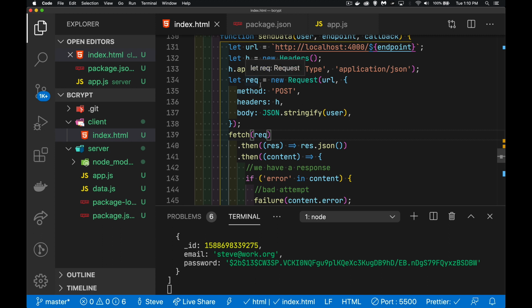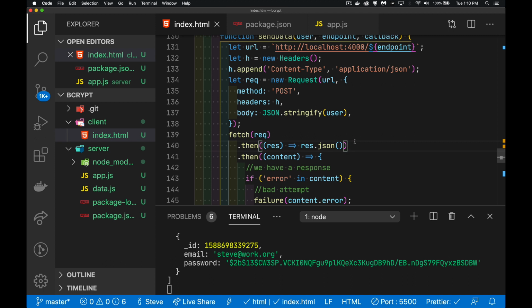So we're going to take this request object that we create, we're going to upload that, and then the response that comes back, we're going to assume that we get back a JSON object. The server is set up to always send us back JSON. So unless there was something wrong with the network transmission, I should be getting a JSON object back. The JSON could be an error, it could be a success, but I should have a JSON object.